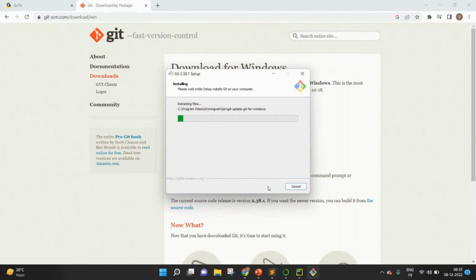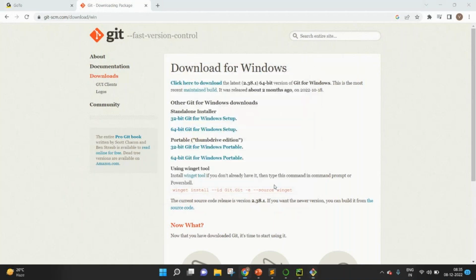I'm just going with the default steps. So I have installed both now.